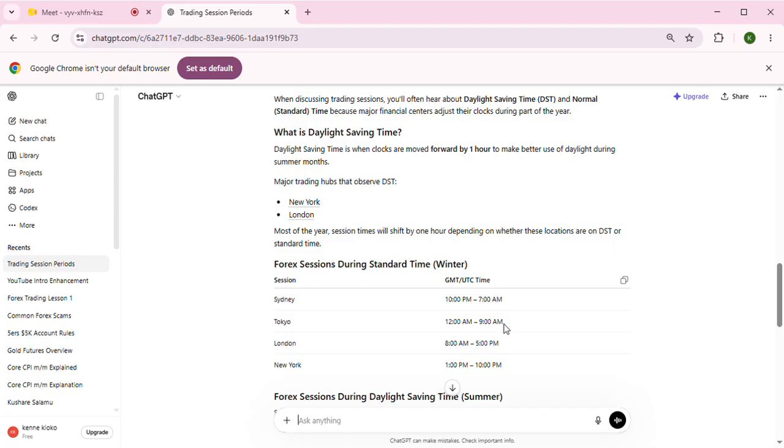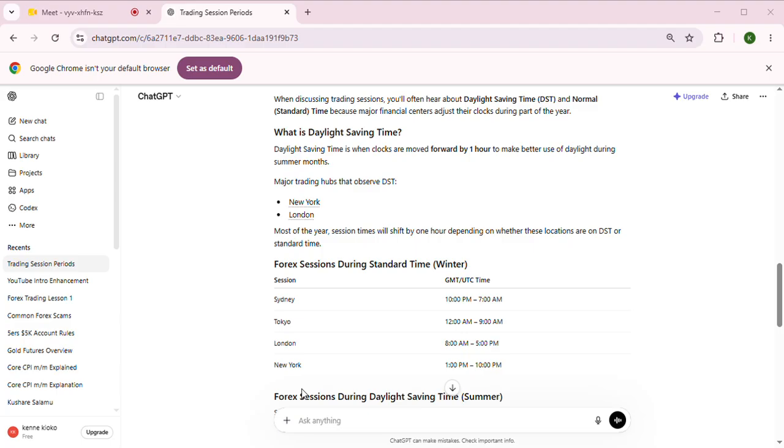Currently, we are on what we call daylight saving. Daylight saving in most cases starts from March all the way to September. The normal refers to the standard market open and closing times shown in the trading sessions above, and during daylight savings, all trading sessions open and close 1 hour earlier.